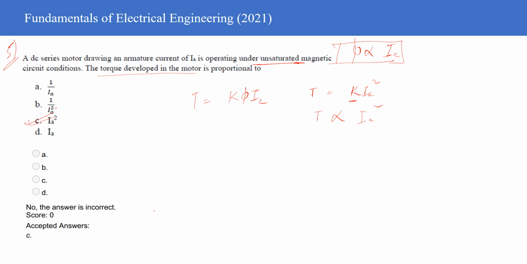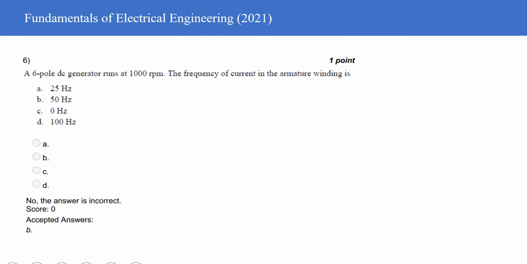The thing to carry back from here is that you just need to pay attention to this particular term over here, that is, unsaturated and saturated magnetic conditions. So if there is any doubt in this question, please feel free to ask. Okay, so I take it you have understood it. Let me move on to the sixth question now.